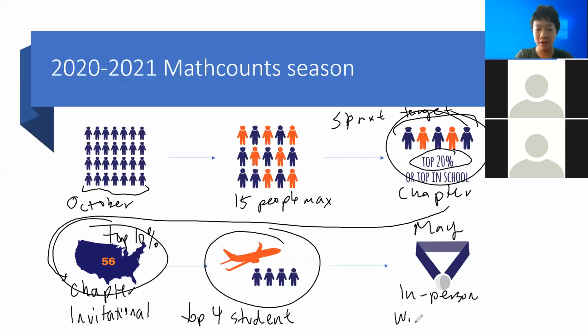Okay, so the winner of countdown round is champion. Remember that to get into countdown, you have to be in the top 16 individuals already. So by the time you get to countdown, all the people there are going to be the best in the whole competition. So it gets really competitive and really intense. The people at the nationals countdown usually do the problems in like 1 or 2 seconds, and I personally think it's unbelievable how they can do it that fast. All right, so that's generally how this year's Mathcounts season is going to work.